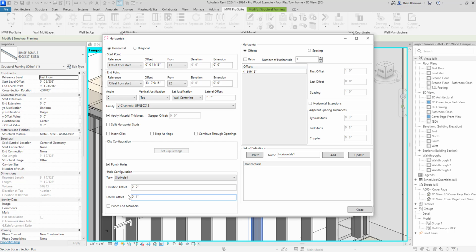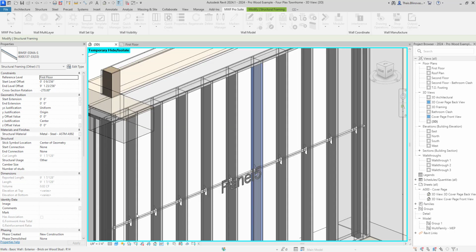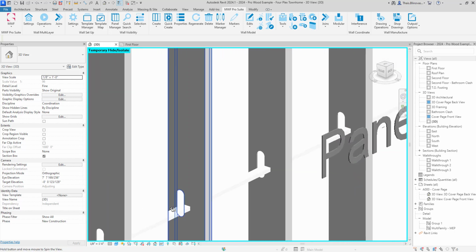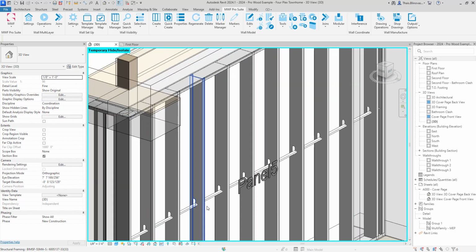Doesn't have to be that much, but in case you need to adjust for any reason laterally, so we're gonna add 1 inch, hit update, and click OK. So again, it would also move one inch. So again, it's just so you can control this a little bit better.